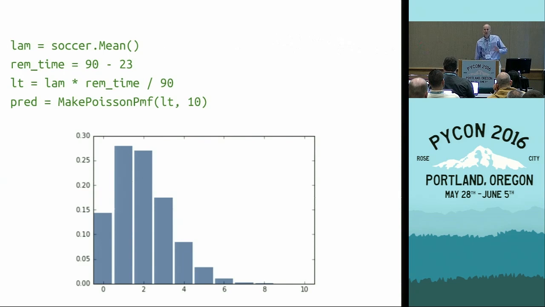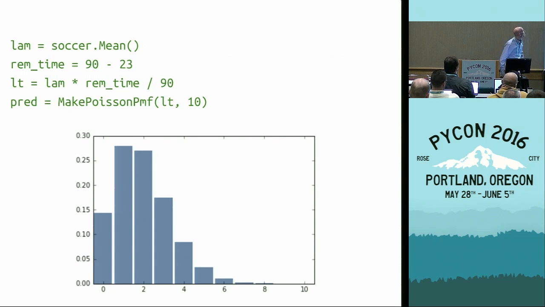Okay. So if you wanted to do a quick, dirty, approximate answer to the question, this would be it. I estimated lambda. I took the posterior mean, 2.6, and I computed a Poisson distribution that takes into account the remaining time in the game, the hypothetical goal scoring rate, and this is the set of possible outcomes for the number of additional goals that they will score and the probability of those outcomes. Good? Questions about that? I say that because I'm about to make it harder.